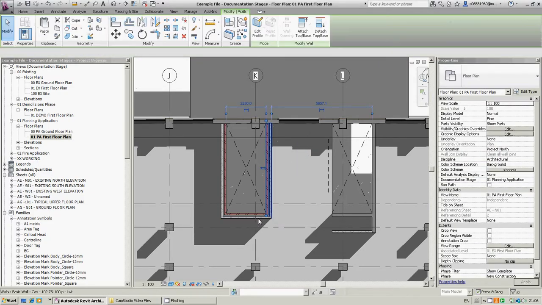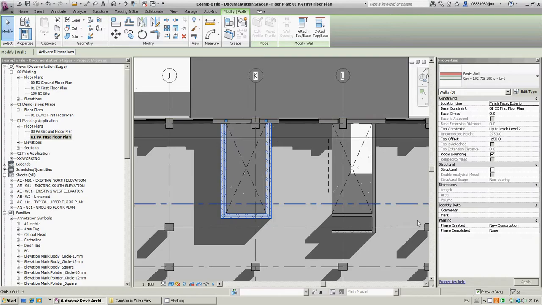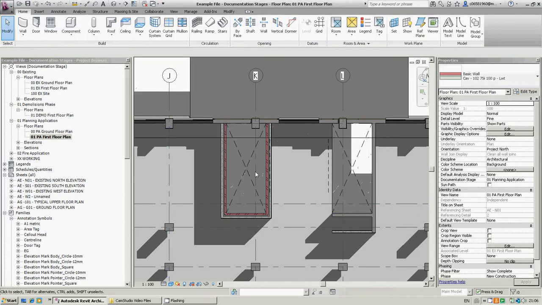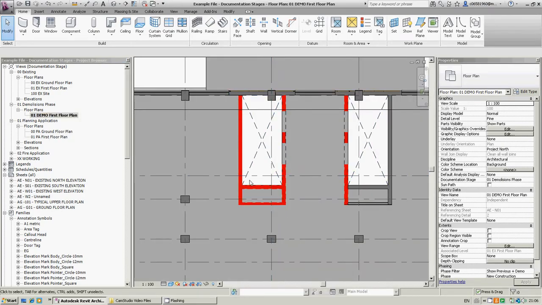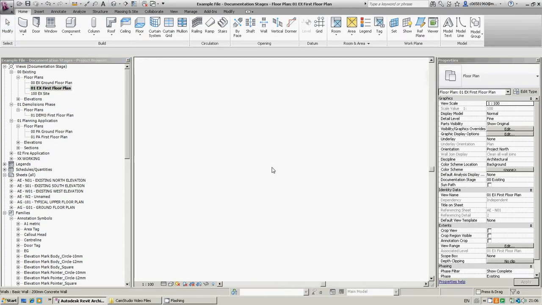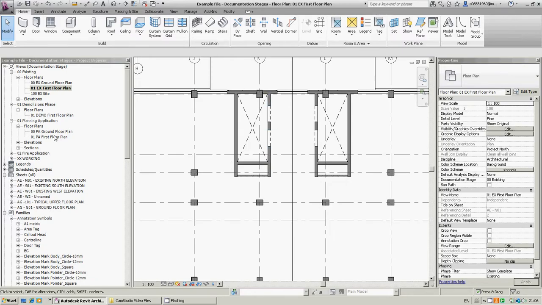I'm just going to select these walls. Yeah, they're on new. So when you're drawing new things, Revit generally draws them on the new construction phase automatically, but just make sure that anything you draw new is created in the new construction phase. So now if we go back to our demo, you can't see the new stuff, we can just see demolished stuff, and in existing, you just see existing.